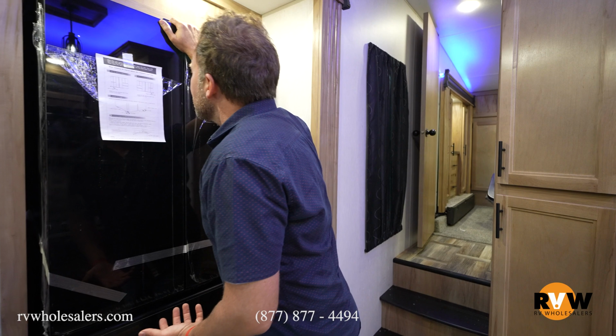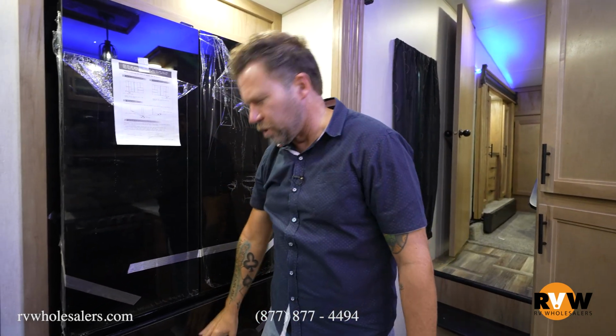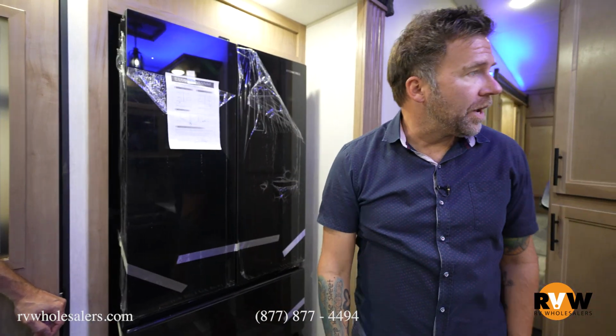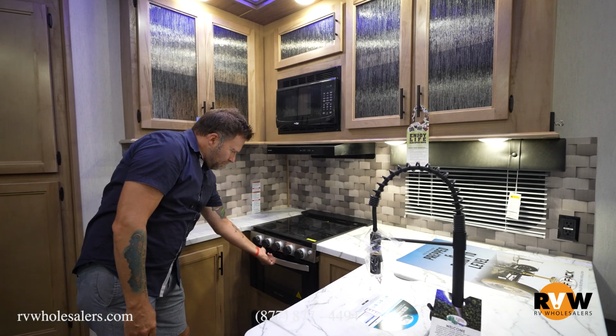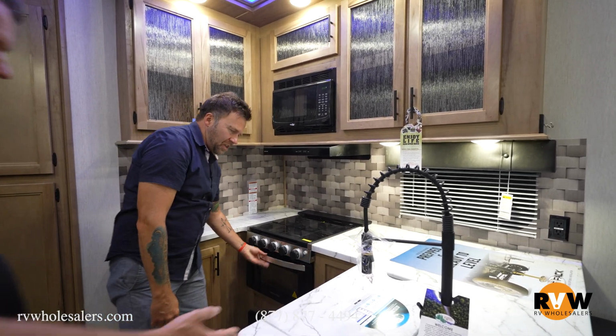Sometimes you can turn one into a freezer and leave one a refrigerator, or decide what you want to do. I'm not sure what this one does, but it's still a good size refrigerator. Over here in the kitchen, you've got your microwave, a vent, a three-burner stovetop, and a smaller oven. Again, making pizza rolls, pizza, cookies in there.